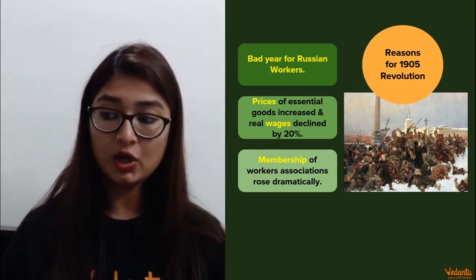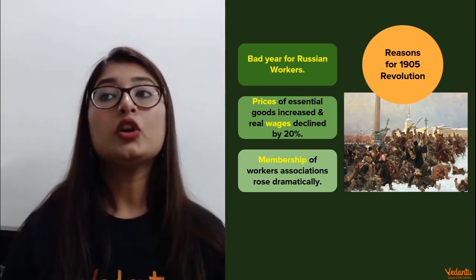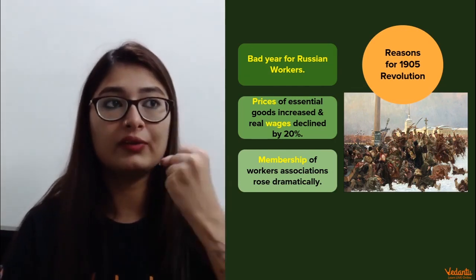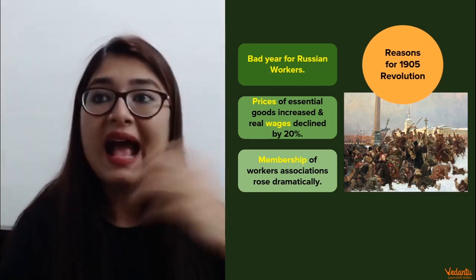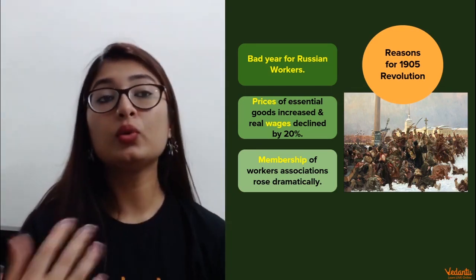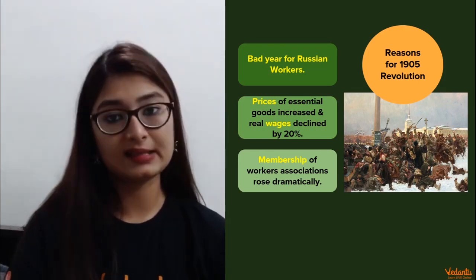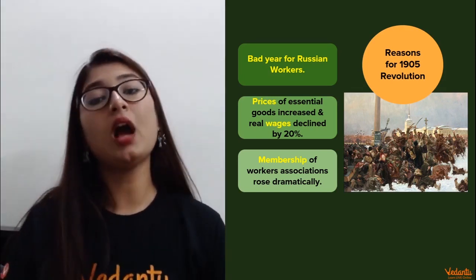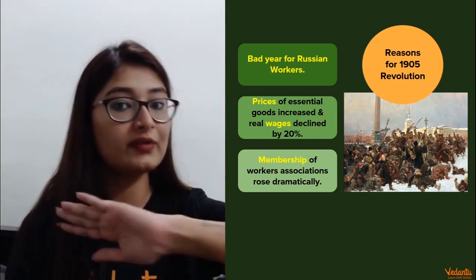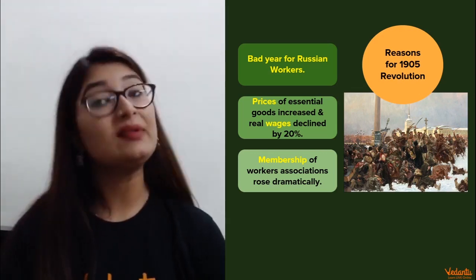It's just that it did not happen in consolidation, not well coordinated, as a result of which the strength, the power of the revolution, you could say, was not as difficult for the government or the ruler or the soldiers to resist. But because 1905 was a very, very bad year, all of the people all of a sudden got united. Now, why was it a bad year?